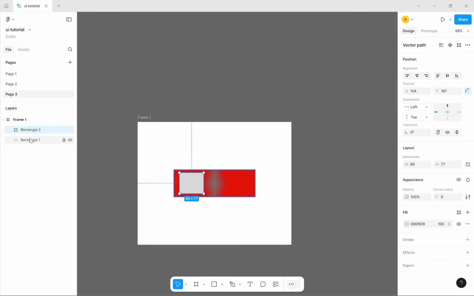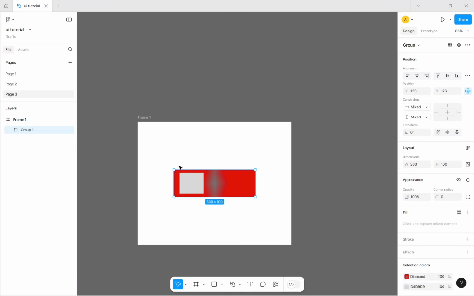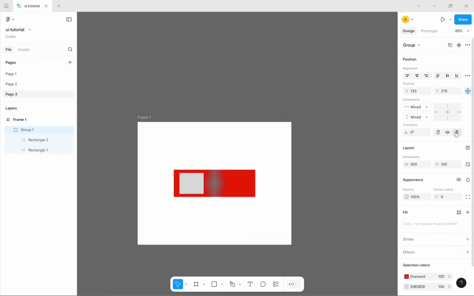We can group it. Obviously, to group it we have to select, so we are going to press control, then we click on these both objects, and then we are going to group it. Okay, so group it, and then we are going to have it constrained, and then we are going to try it again. See, it's moving a little, right? So that's how it's working.